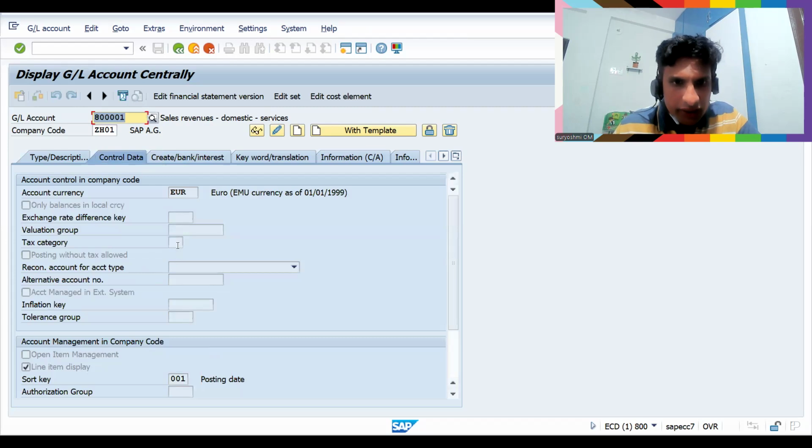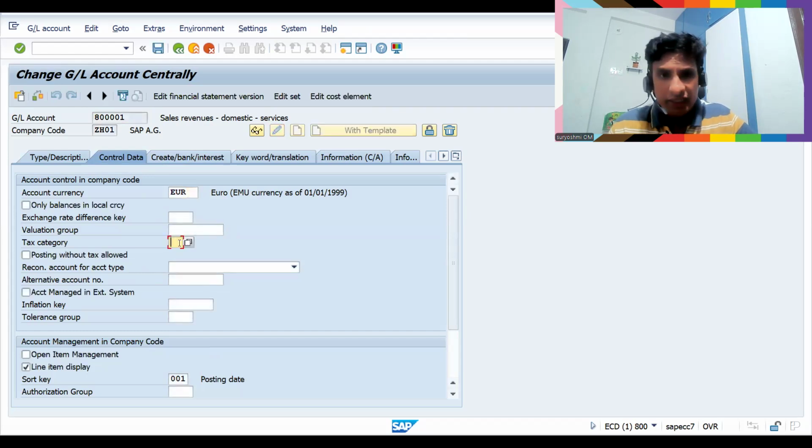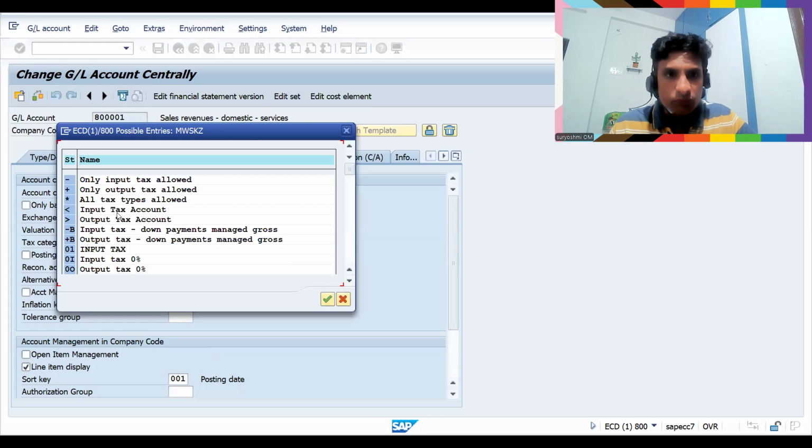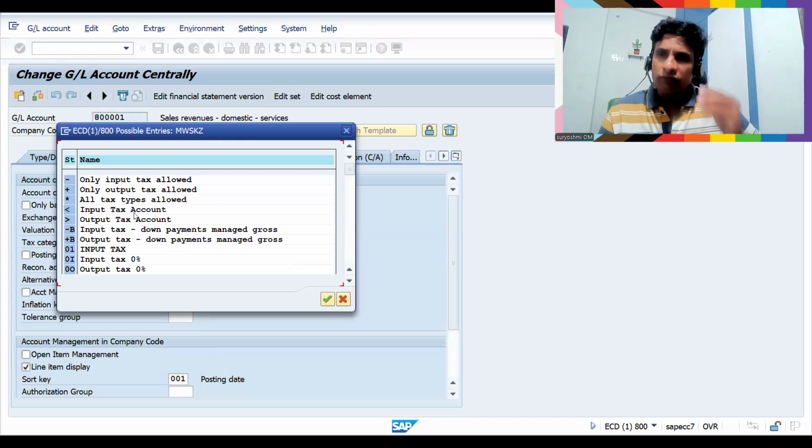So if you see this one, right, tax category, this is what is missing. Let's assume, so like you don't take a chance. Here, if you look at the tax category, is what exactly it is we have. Something like input tax, no chance, because this is an SD billing document, it is outbound. This is either this one or else the same GL account; generally in real time, they don't utilize it for inbound and outbound. So 100% this is the choice.